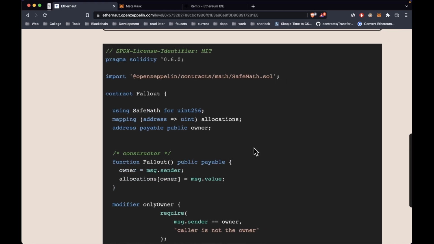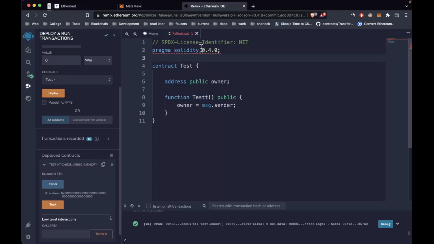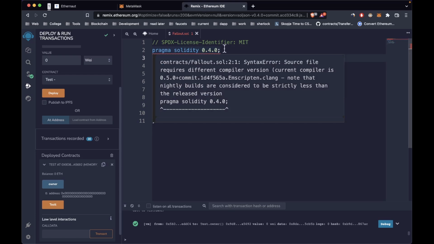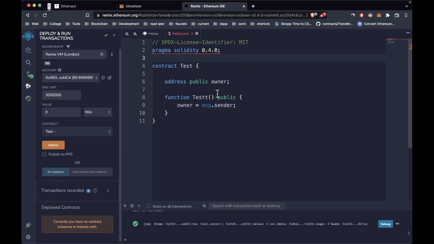And how did this bug come to be? Before, in Solidity 0.4.0 or any version below, we didn't have the constructor keyword available. Instead, if you wanted your contract to have a constructor, you had to have a function with the same name as the contract itself. That's what I have here.